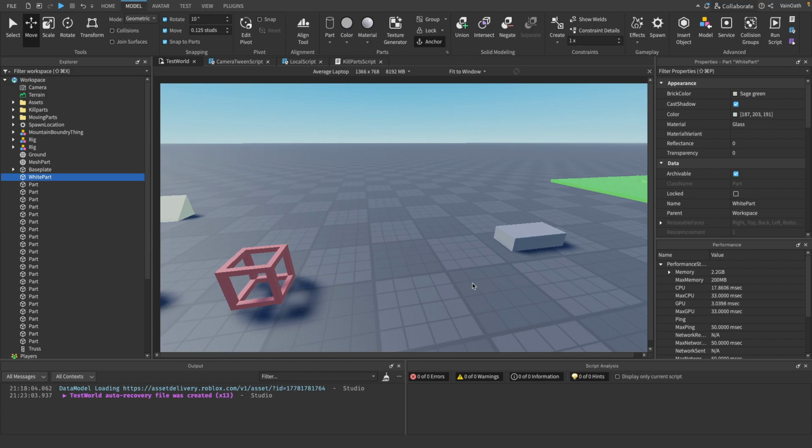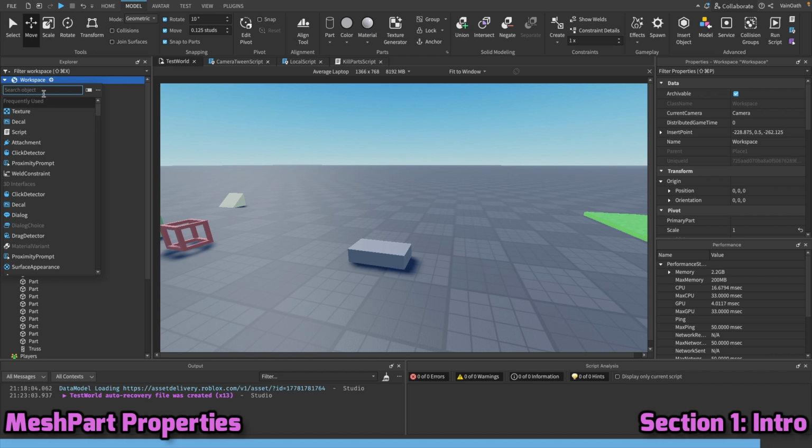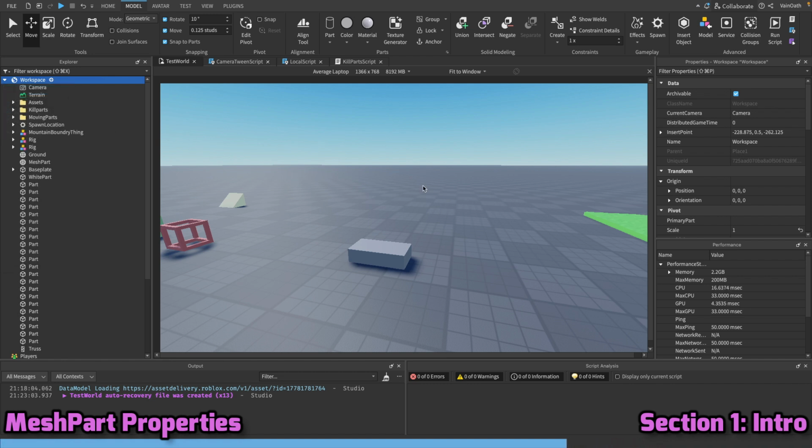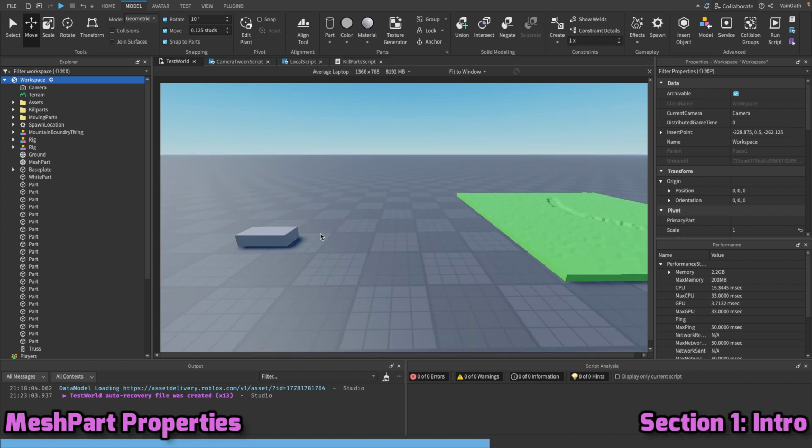Now I'm going to move on to the mesh parts. This is a mesh part, which you can actually just insert by going over to this plus icon in the Explorer by workspace and then just searching up mesh, and then it'll be right there. So that's what that is. Pretty simple. There's also a bunch of other types of meshes, but I won't talk about those. There's so many things I won't talk about, but I will eventually talk about them in a separate video.